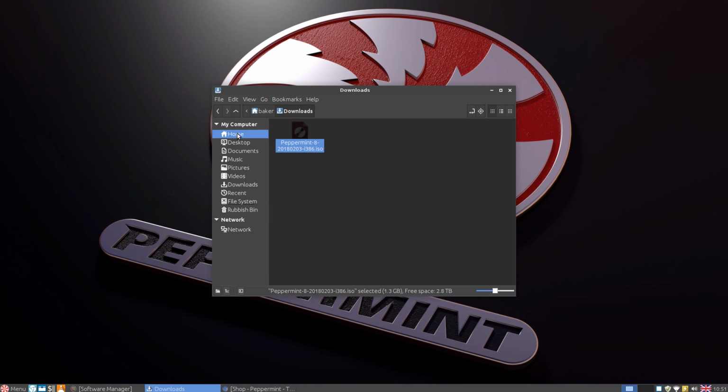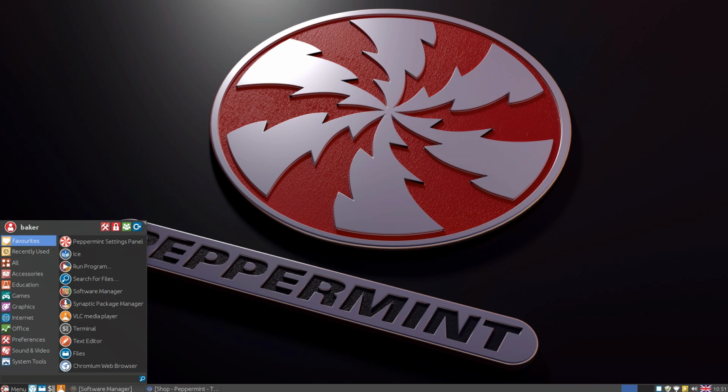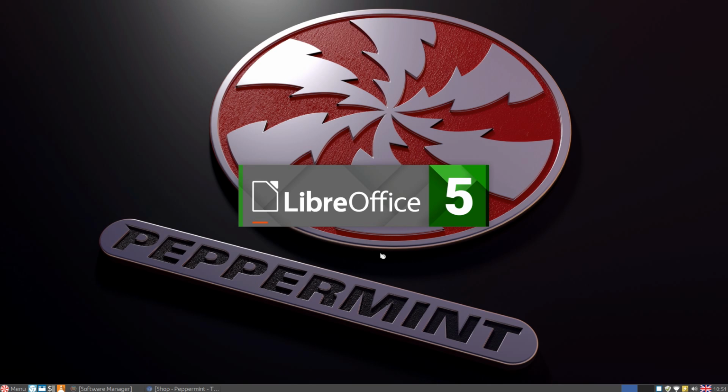So back to my home folder on Linux. This is where my pictures would be kept. A public folder, my documents, and so on. Let me close that. Also, a lot of people would use Office programs. So this would be LibreOffice Writer. Let me open LibreOffice 5.